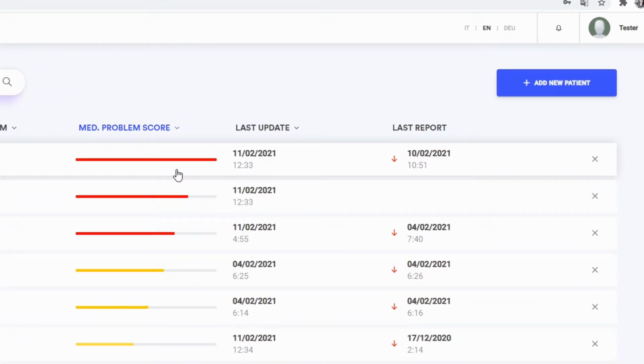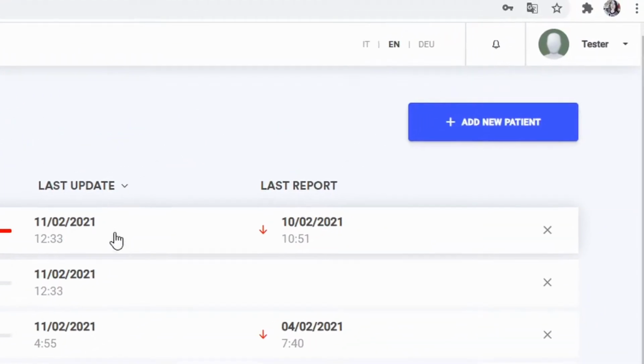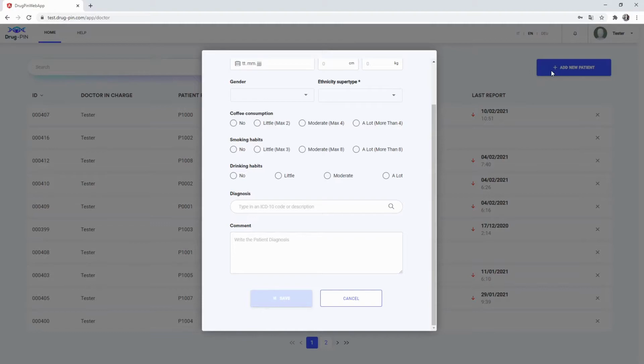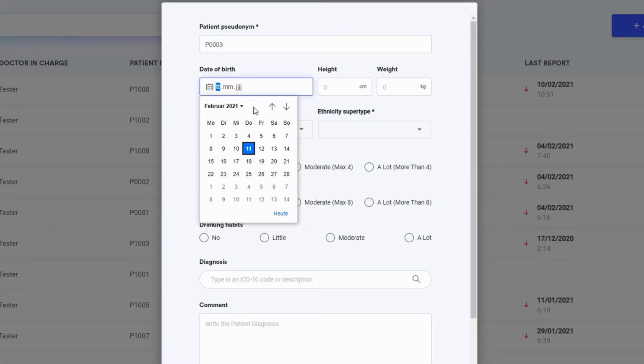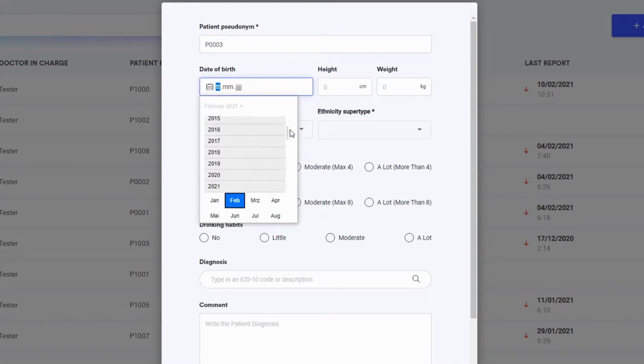By clicking on Add New Patient, a new entry can be created. This opens a form where you can fill in basic patient information like patient pseudonym, the date of birth, height, weight, gender, and ethnicity.